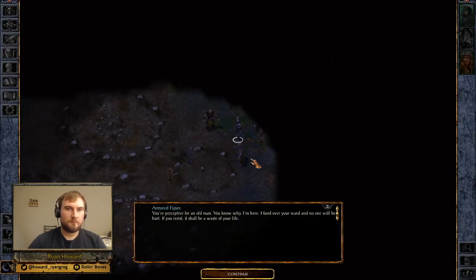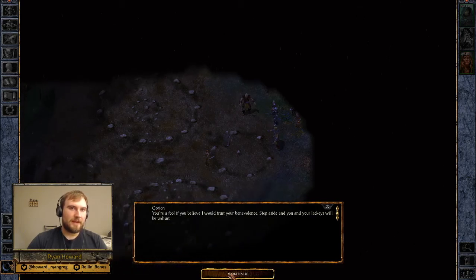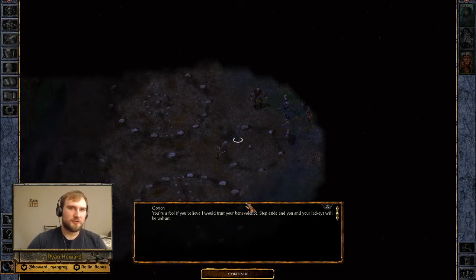You're perceptive for an old man. You know why I'm here. Hand over your ward and no one will be hurt. If you resist, it shall be a waste of your life. You're a fool if you believe I would trust your benevolence. Step aside and you and your lackeys will be unhurt.